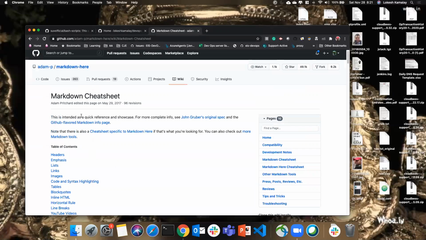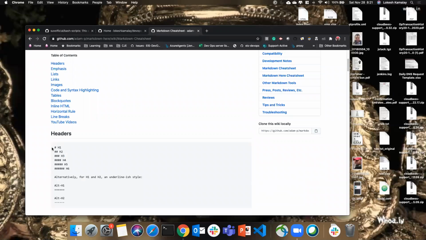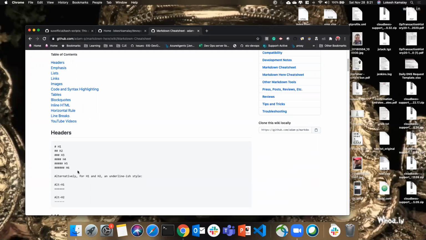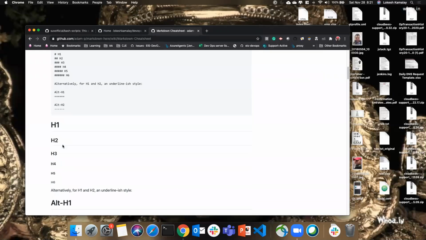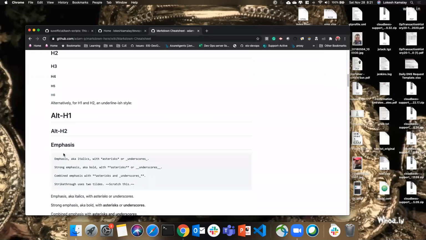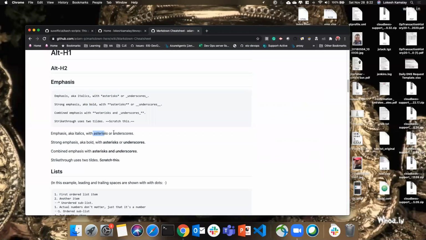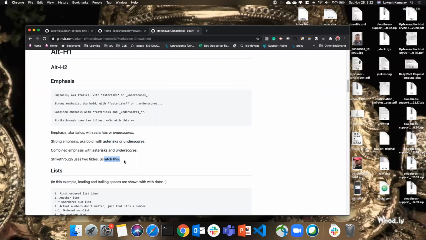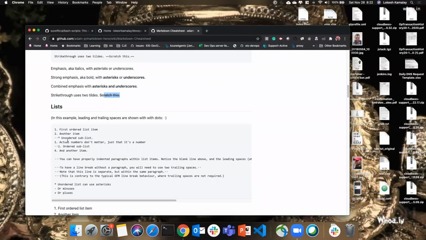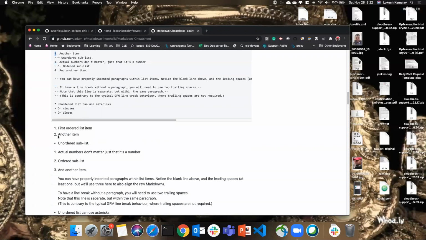So you can see the cheat sheet here. So how do you write? For a heading 1, hash; heading 2, double hash, like this. Use asterisk or underscores for italics, like this. Double asterisk will give the bold, and this is together like this. If you want to put lists, you have to give 1 dot space, 2 dot space, like this. You see, you get like this.